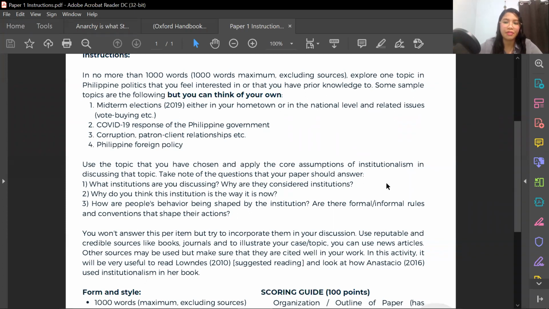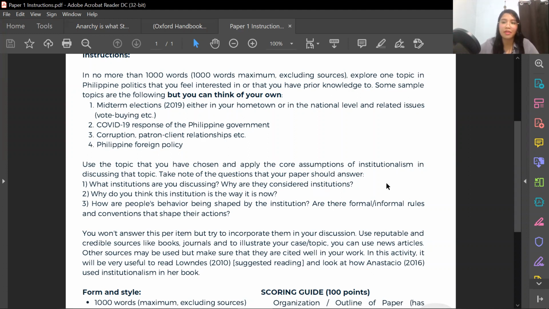Okay, and then Philippine foreign policy, or the stand of the Philippines, or its definition of its own sovereignty, ganyan. So I think history would be very useful when you look at these things. So ayun, the answer to that question is yeah, you need to, hindi naman prove, but to at least give a backgrounder, like why are they considered institutions based on the definition of institution that we put in the PowerPoint presentation or in your readings.